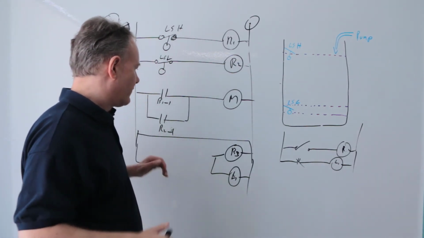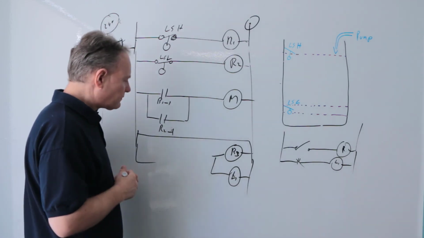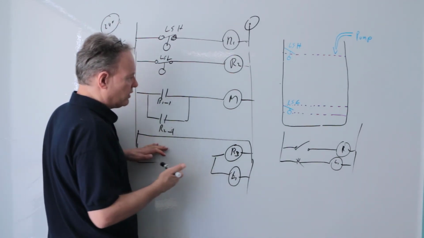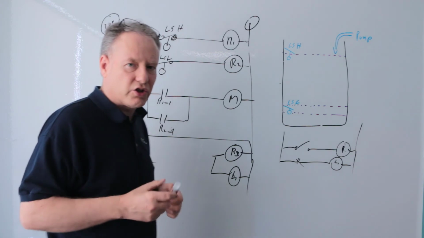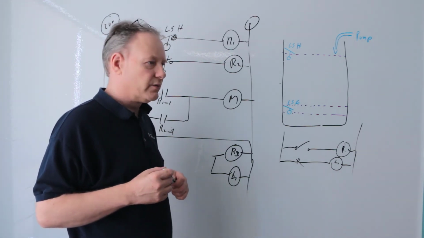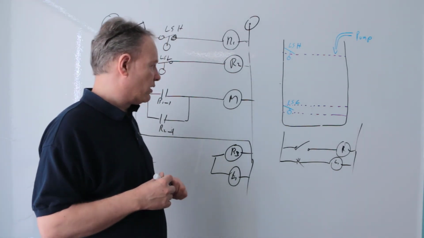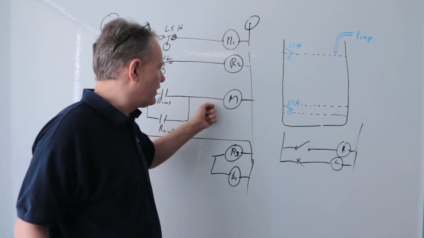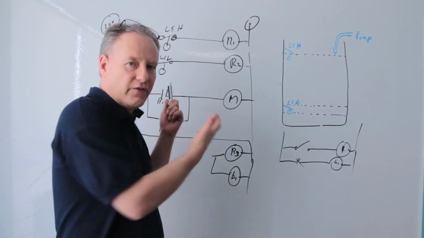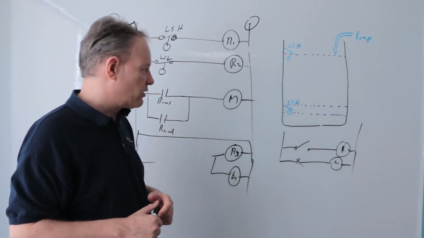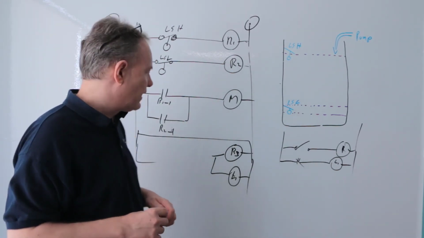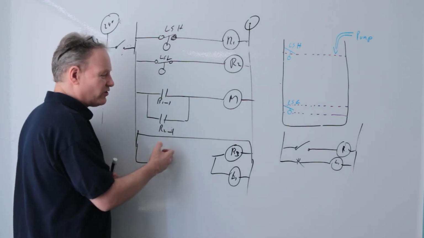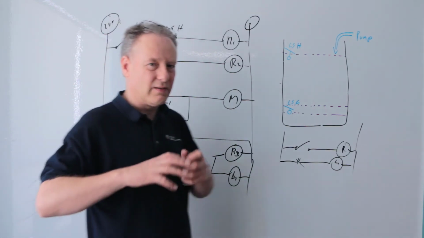Okay, good. So now the situation here is that I know this condition was true. So if that condition is true, what I want to do is shut off the motor. Okay, so I'm going to shut the motor off with that condition by putting a contact over here to shut the motor off. And you figure out whether that's a normally open or normally closed contact and where it comes from. Now, the other thing is that to do that, I'm going to have to latch onto that.